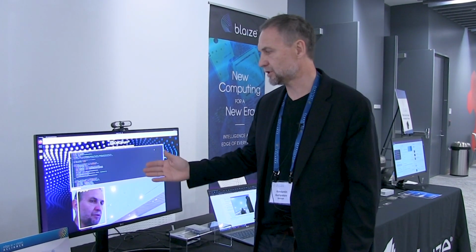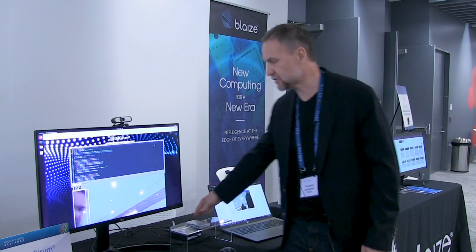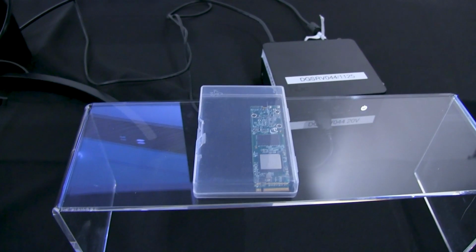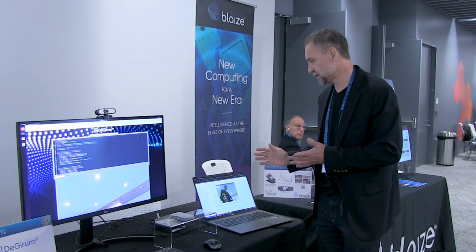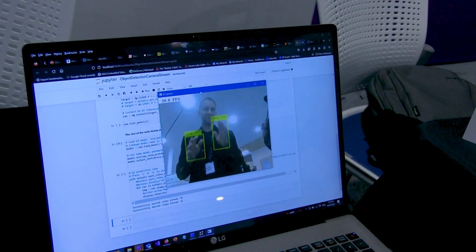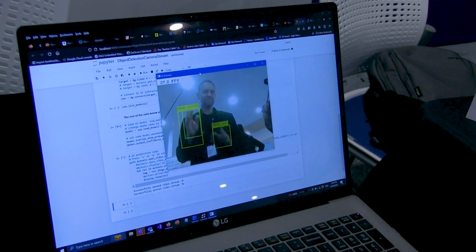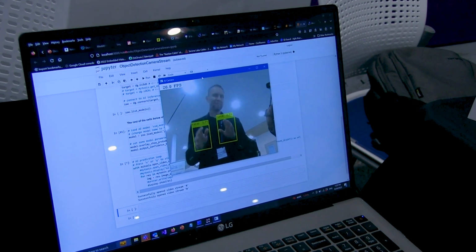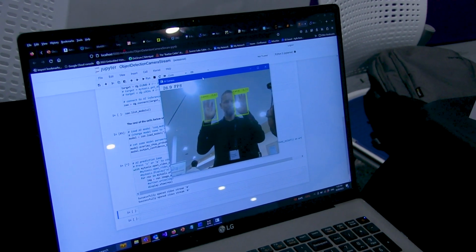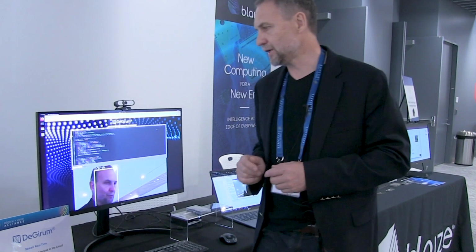Here is the JavaScript, which is running in the browser in real time, as you see on this particular device. And here is the Python SDK, which runs cloud inference with the same code, but first of all in Python, and secondly through the cloud. So that's what I would like to show.